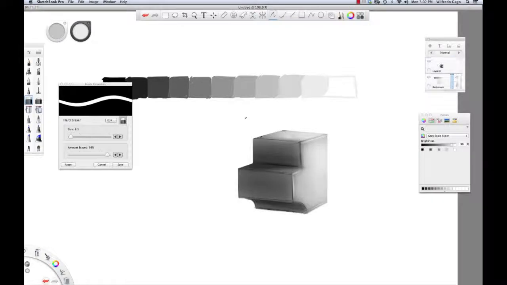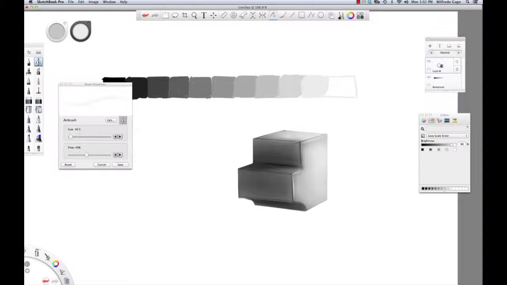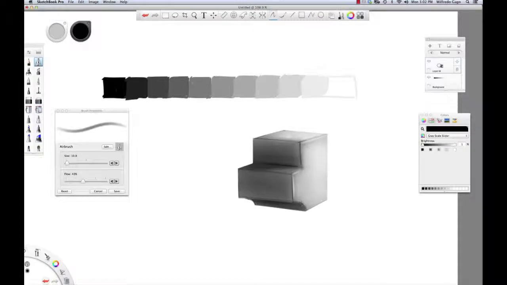We have some artifacts on our other layer, so I'm just going to select it and erase those quickly and go back to my geometry. Maybe I'll cut that bottom piece off and get a little more shallow here. You can also click this lock icon on your layer and lock your transparent pixels so that when you do paint back in, it will only work inside of the lines and not outside. So I can go in here and select my darkest tone and really get in here where there would be the most shadow, and just darken that up a bit.